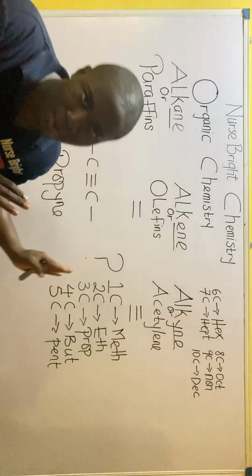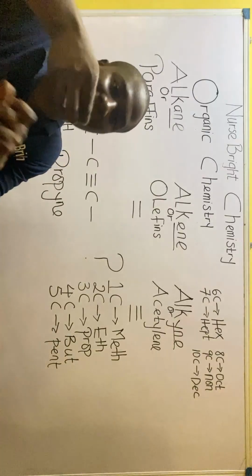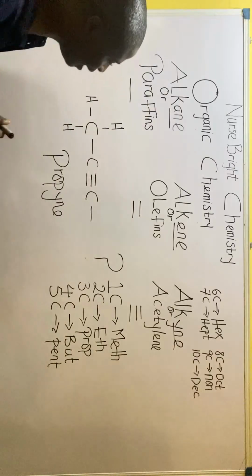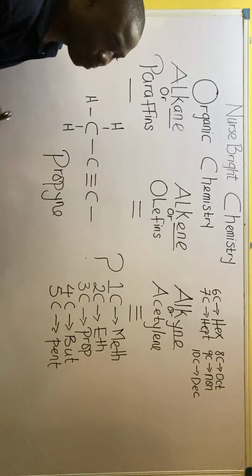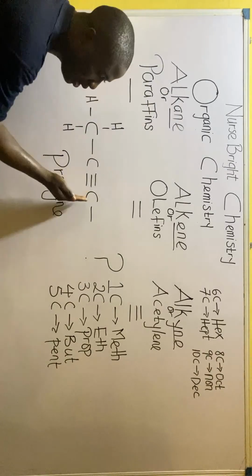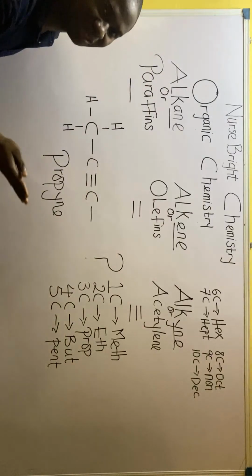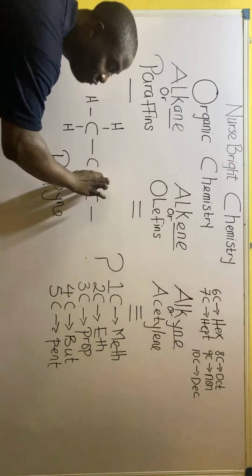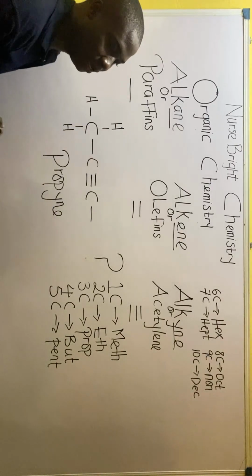This is the rule of naming now. I'm not really dealing with naming, but if you have a number, you have to count. You understand? Where is this propyne found? If you count, you can count in both directions. It's simple. It's not hard. Where is this propyne found? It's found in carbon 1.